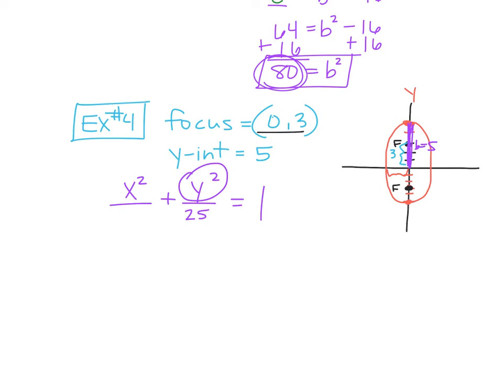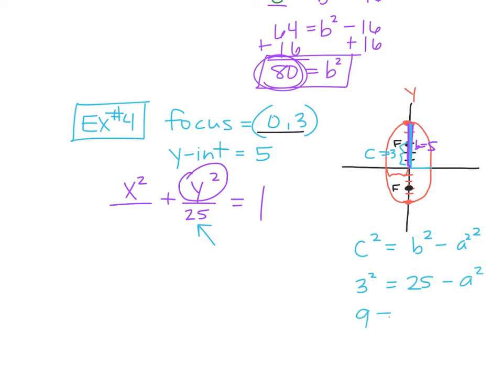And we know right now that our C length, let me switch colors here so we can highlight this a little, that length to my focus is 3, right? So that's C. So we're saying C squared equals something squared minus something squared. Again, it doesn't really matter which, like if you've memorized A and B, you're doing your bigger minus your smaller. In this case, our B squared is bigger, right? Because this is longer than this.